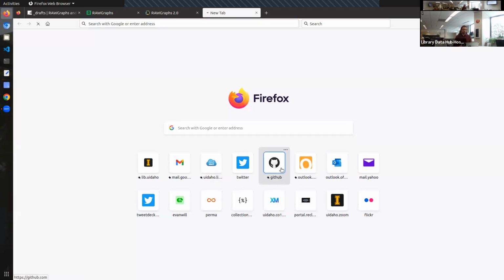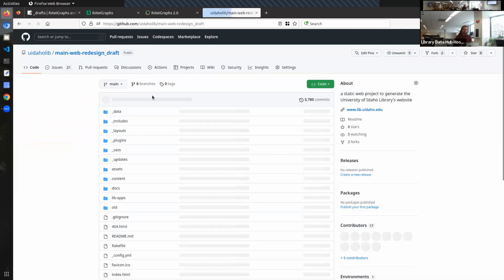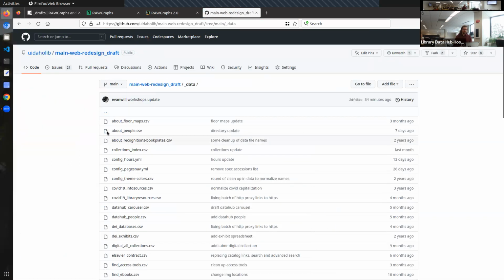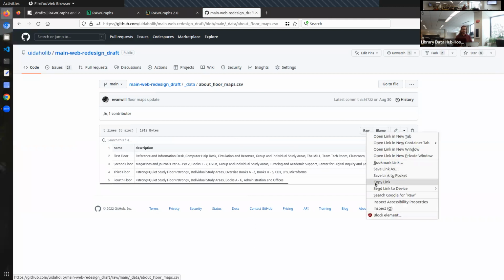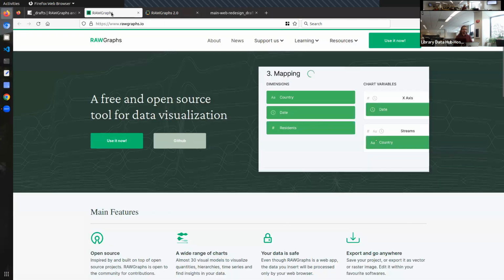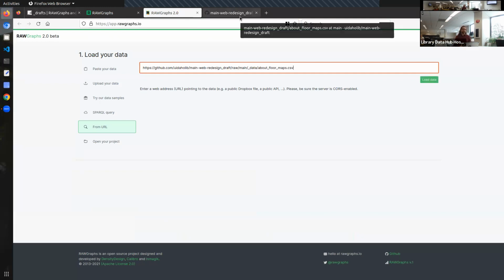I forgot to set this up as a demo, but if we wanted to look at some data that's here, let's say I have this CSV and I want to use this data in the visualization, there's this button here on GitHub that says raw. You'd copy that link, and you could use that as something that you could fetch for RAWGraphs. That can be really handy if you just have a repository where you have your data sitting there already, JSON or CSV.